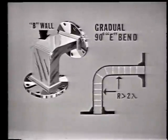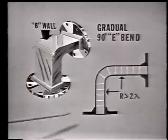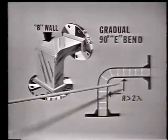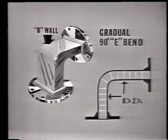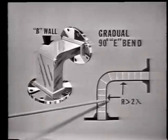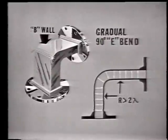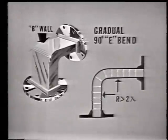Now, we mentioned that this was a gradual bend. By gradual, we mean the electrical distance from the beginning of the bend to the end of the bend must be at least 2 complete wavelengths. This minimizes any reflections and losses. Remember that any time a waveguide is bent, the radius of the bend must be at least 2 complete wavelengths. Now here is a section of waveguide with the B-wall bent.